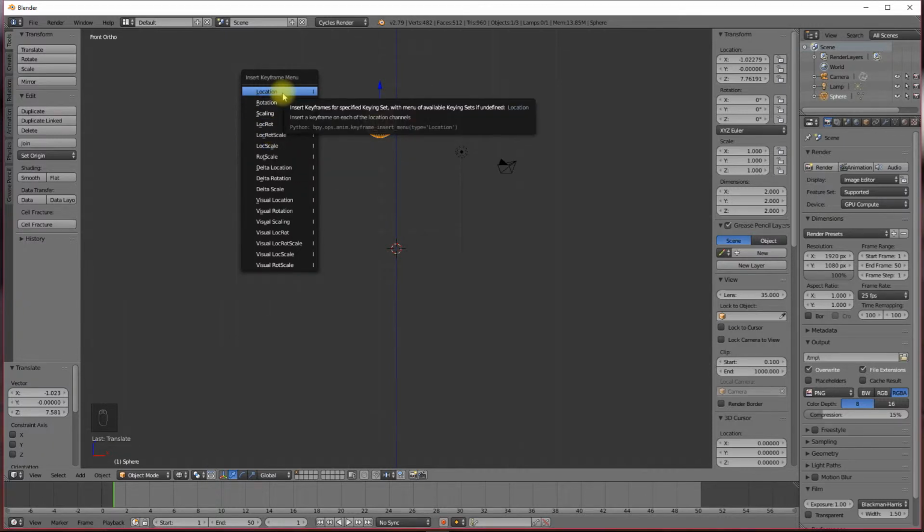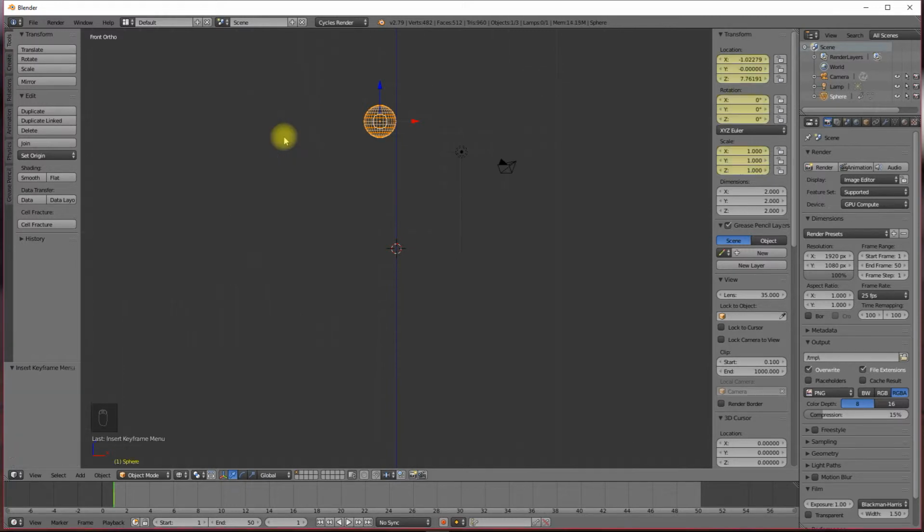If I just keyframe location, then I'm not recording any of the other data. So I want to record all three: location, rotation, scale. I'm going to click on that, and you can see all of these here have turned yellow to indicate there's a keyframe. Now I'm just going to move off the frame. You can see they've gone green, and then when I go back onto that frame that has a keyframe, they go yellow again to indicate there is a keyframe here.